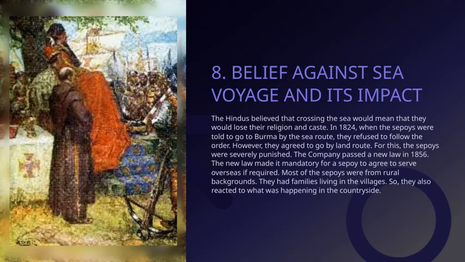Most of these sepoys came from rural backgrounds, with families living in villages, and they were deeply connected to their local communities. So, not only were they concerned about their religious beliefs, but they also reacted to what was happening back home in their villages. This resistance and concern about crossing the sea highlight how cultural and religious beliefs influenced the soldiers' responses to British policies. It also shows how these beliefs played a role in shaping the broader resistance to colonial rule.